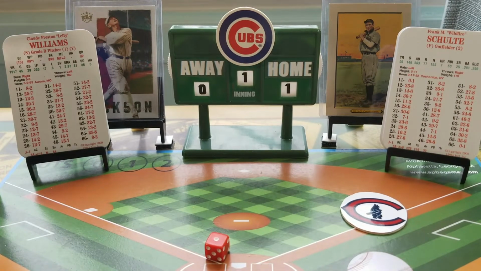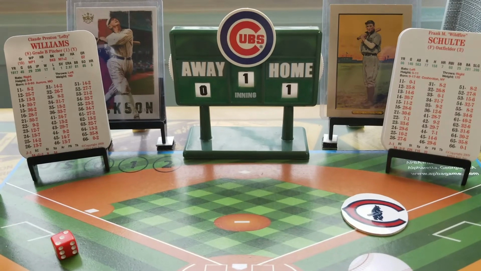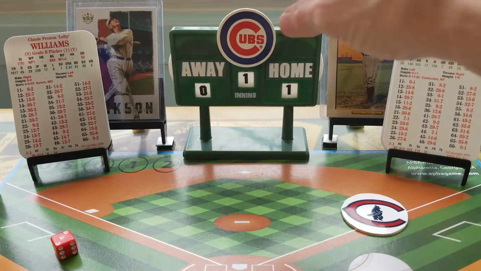Steinfeldt had an RBI in the last game and a triple run score in the first game. Here's the pitch to Frank Schulte. 31 is the roll. That's going to be an 8 against grade B, and that is a ground out to the third baseman, Buck Weaver, 5-3. But the Cubs get on the board. They lead 1-0 as we go to the top of the second inning.